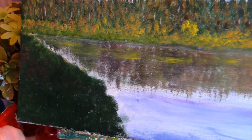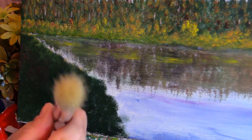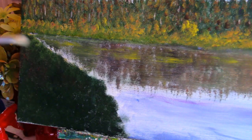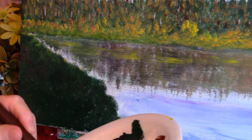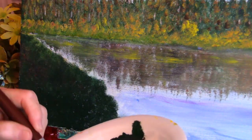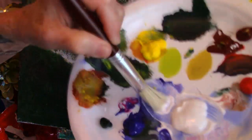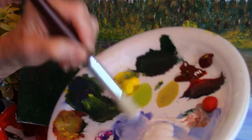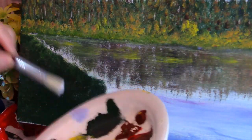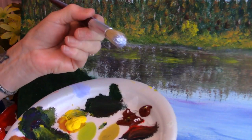So we'll try this brush here. There's number 10 on it, and it's round. I don't use very many round brushes, but these are great for round bushes, round clouds. Let's just do a little cloud with it first. This is all dry up here now, so now I can do a bit of a cloud. I'm going to add a little bit of magenta to my cloud, and a little bit of blue in there too. Maybe too much, I don't know.